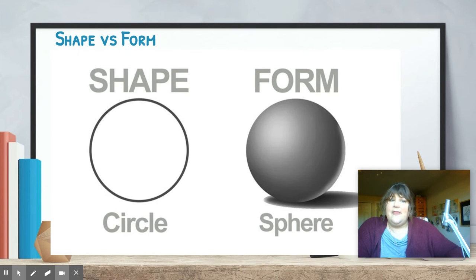I think in math, that's when you use the word figure, a three-dimensional figure. Am I right? You should know this, not me. But anyway, I'm going to go with the art term, which is form. A circle is flat. A sphere is three-dimensional, like a ball. So there is a difference there, and there is definitely a difference in how you add shading or color to those.